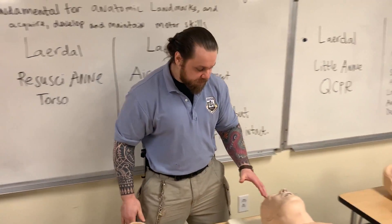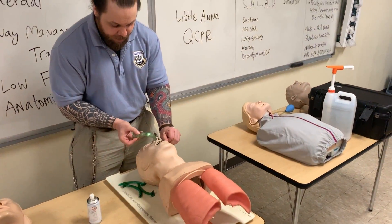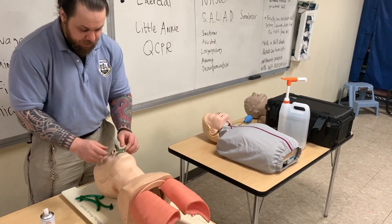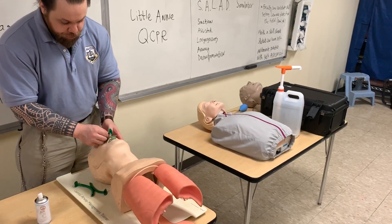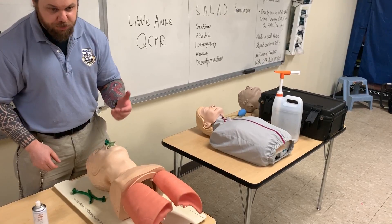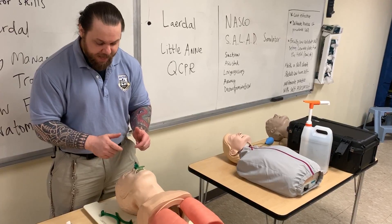Now, when they transition to the Airway Management Trainer, you can show them how to place different types of adjuncts and how to do that, as this trainer will accept all those adjuncts. Should you still use it to ventilate? Yes, you can — after they learn the procedure and build that muscle memory in their hands.